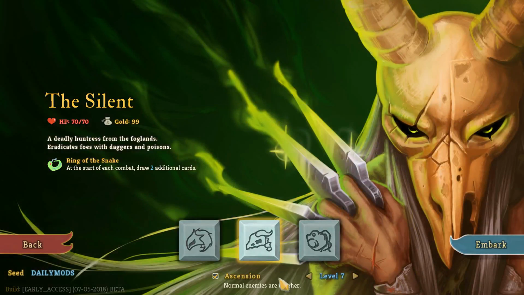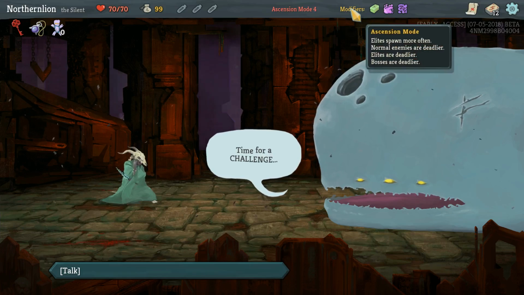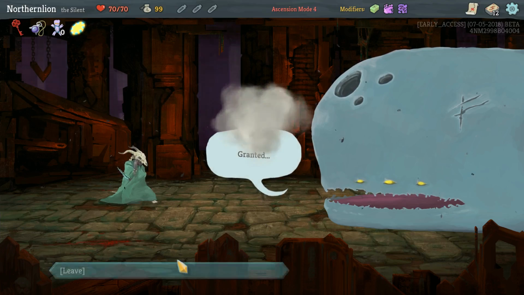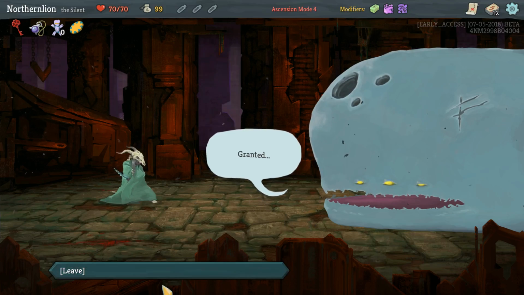Confirm. Let's not do Ascension level 7 if you don't mind. Let's go down to like Ascension 4. And start it up. Look at that. We got our own daily of our own creation combined with us having started on an Ascension mode. How cool is that? We start with Gambling Chip because we have Heirloom, Cursed Run, and Night Terrors.